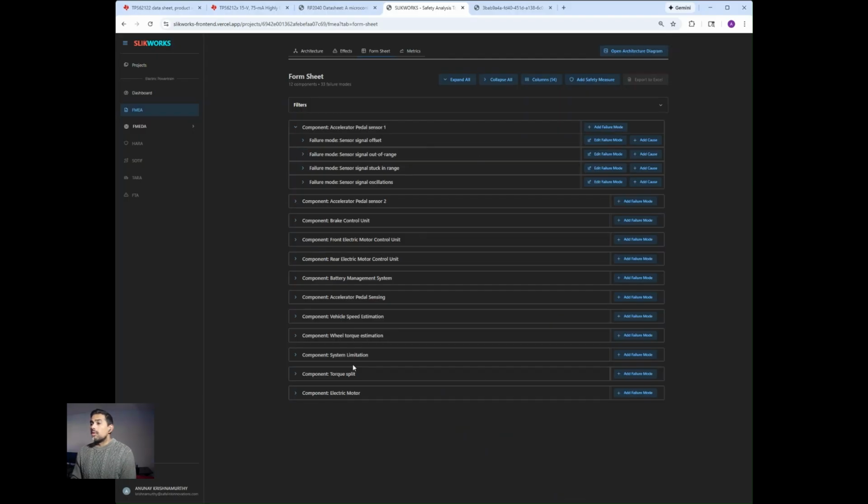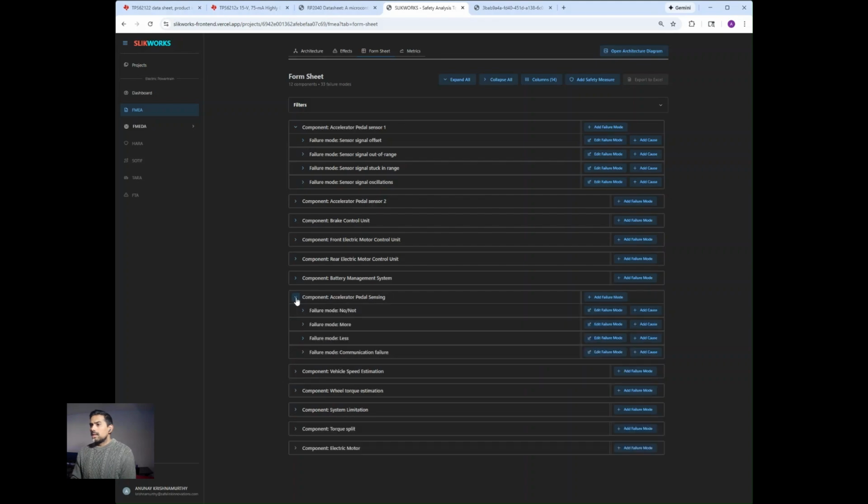Now we can take an example of a function wherein this accelerator pedal sensing was identified as a function where we did a hazop, and you can see that we've selected three failure modes.